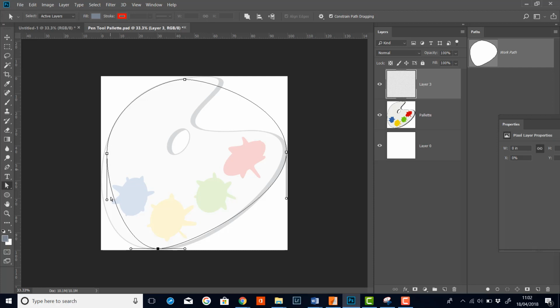And then I can try a little bit with the control handle, see what I can do. So I'll pull this one out a little bit. You can see that's doing a pretty good job there, but it's not doing such a good job up here. But let's just try one at a time. I'll just move that out a little bit by clicking and dragging on it. And then I'll get this control handle and just extend the curve a little bit. That's not looking bad. I'll do the same with this one up here, and I'll just extend that one a little bit. So we've now got a not bad, nice, precise curve going round the edge of this artist palette.